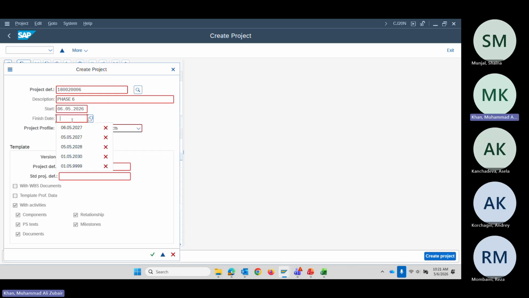Today's date you can write. And again, you must remember this thing. If you want to use these new T codes for the copy, the profile should be this and like this.